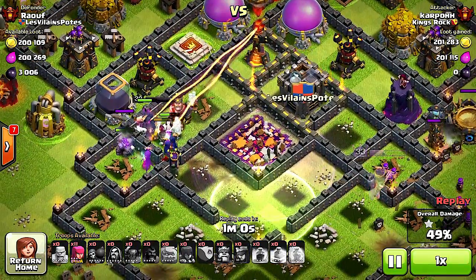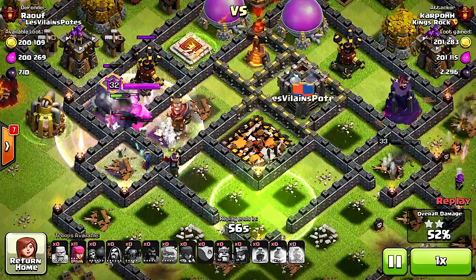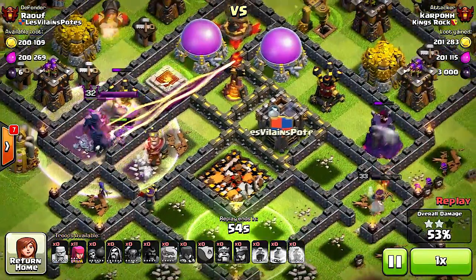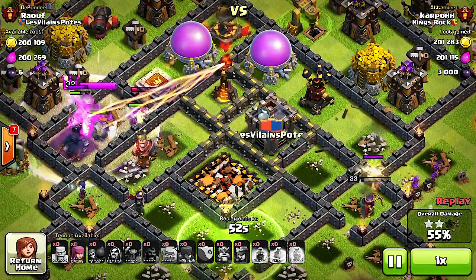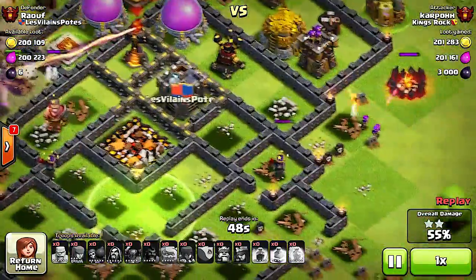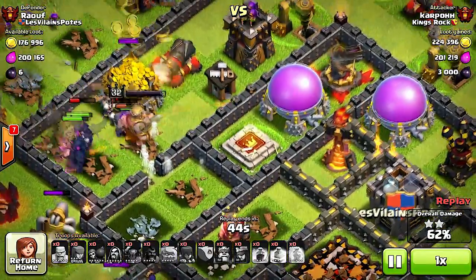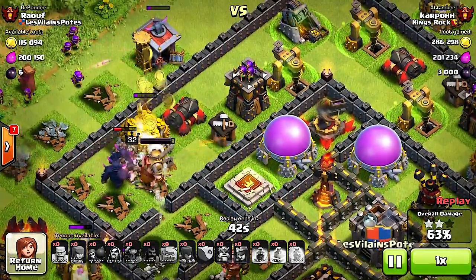Pretty good. All right. This probably could have been a three star. But I don't think his golems came with him. And his queen is already down. Yeah, usually when the queen's down, that's it. Whoa, that money.